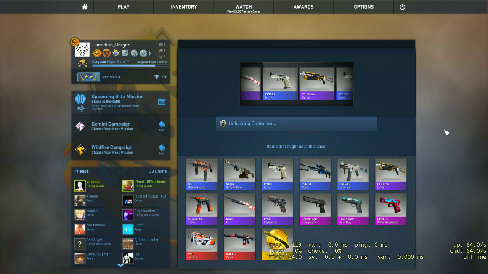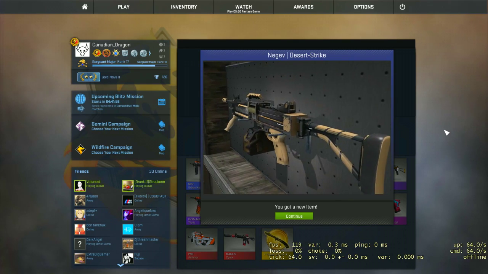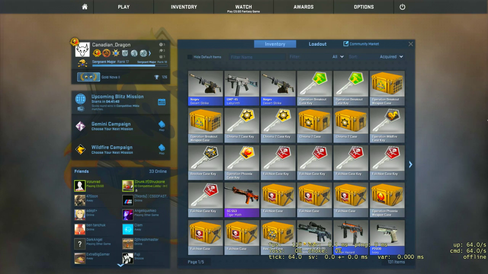Fingers crossed, fingers crossed. Tony is Snapchatting me. I got another Desert Strike. I hate my life. I got another Labyrinth. The Desert Strikes are strong for me and the Labyrinths are strong for you. I know. And what wear are they? Minimal wear. I got 2 field tested Labyrinths.